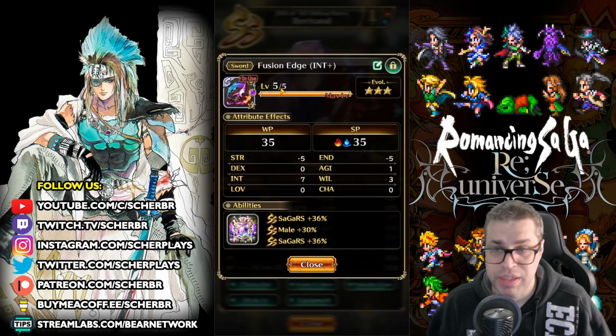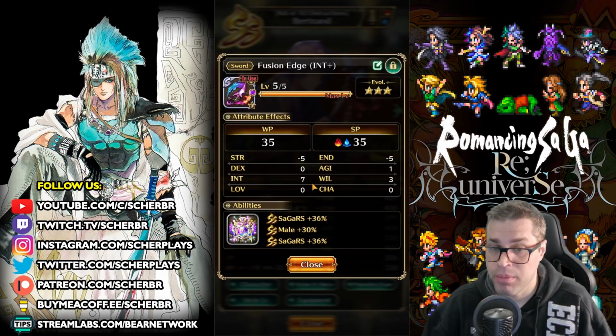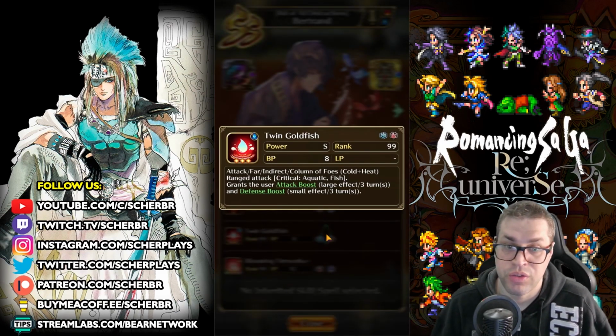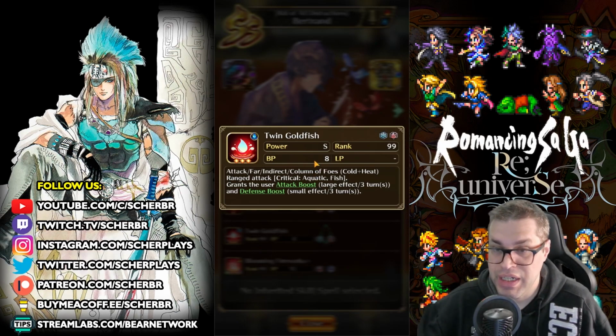Well, Bertrand needs the Fusion Edge weapon that you can craft right now in the game. If you cannot right now, it will be available again later. And if you cannot craft it right now, you can also try to craft a sword with the water element on it, because Twin Goldfish is water-based and it's the thing that matters the most here in this fight.